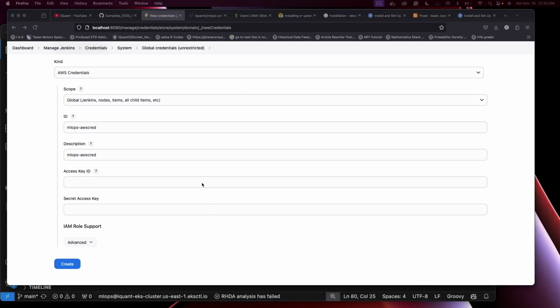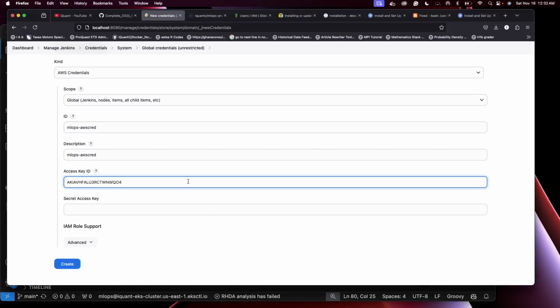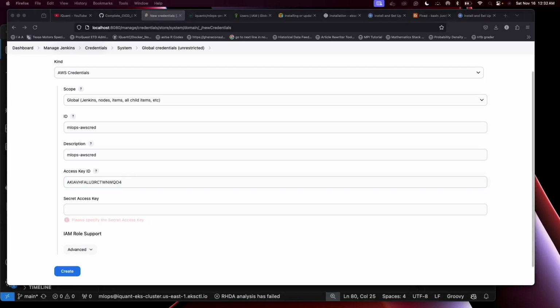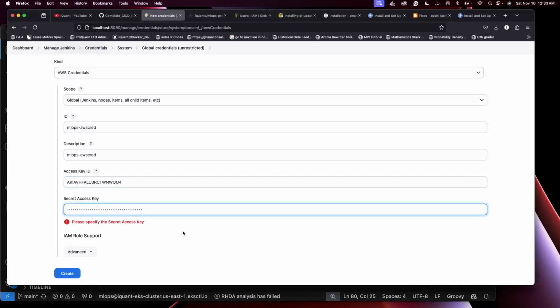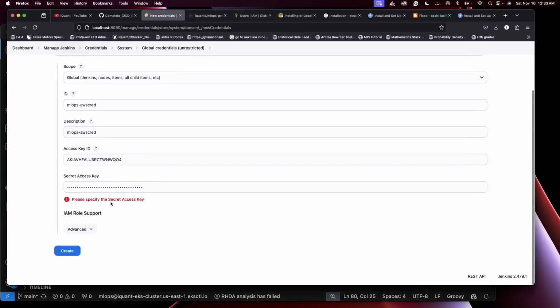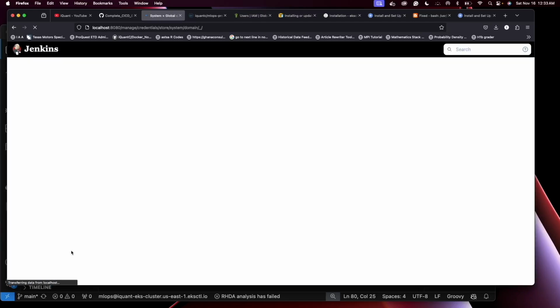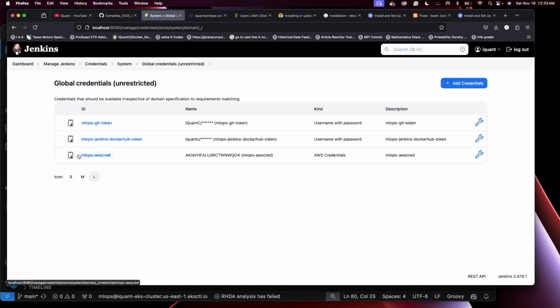Use the contents of that access key here. Then copy the secret key. Paste it here. Create. All right, so that is created. And the name we gave it is MLOps-AWS-cred.